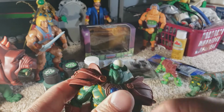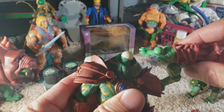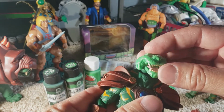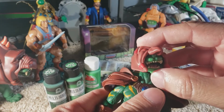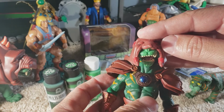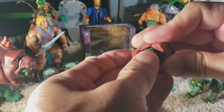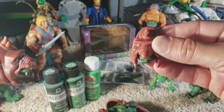Now, if you notice here, this ball joint and this ball joint are not too far off. This one is bigger here on the Cowarros figure, but on the Loyal Subjects vinyl Battle Cat, that's a pretty good sized ball joint too. So I think with some work and with some hot water, we can pop that on there once we get it painted and use this helmet with some tacky tape to create an open mouth version of our Battle Cat, and also have our regular head. Bend those ears just a little bit, use some of the tacky tape. You see it's a little crooked, but you can get a pretty good pose there.